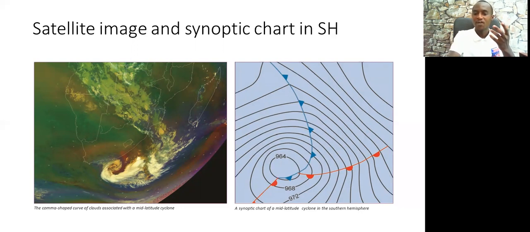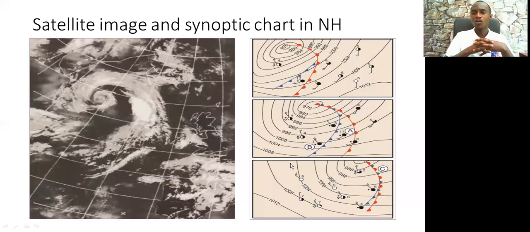And also by looking at the pressure. As you can see, the pressure is just below 1,000, okay? Then what you also see is one represented on the northern hemisphere. The northern hemisphere is anti-clockwise. Remember, anti-clockwise, so the clouds you can see, the wind is going anti-clockwise. And as you can check here on the synoptic map, you find that it is scaling to the left.